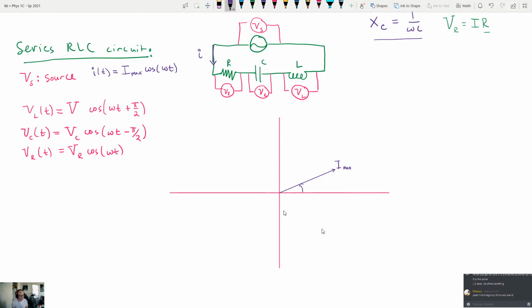what is that equal to? Does anyone remember? When I'm drawing these phasor diagrams, what's the angle made with the axis always defined as? Omega t. Omega times t, yeah. Because the idea is, when t is equal to 0, this phasor lies on the axis right here, and the current is equal to I max. And then omega times t says, suppose omega is something simple like 2 pi radians per second.